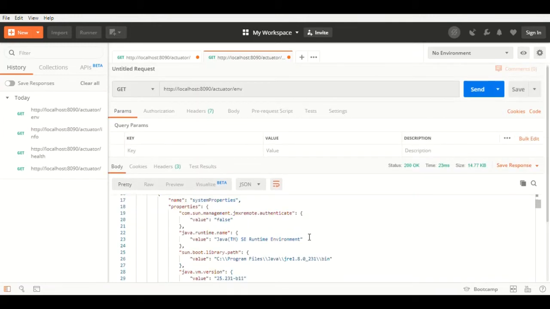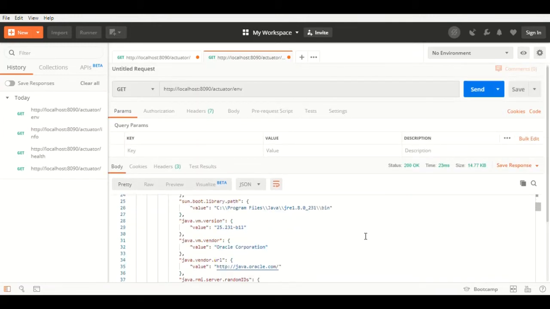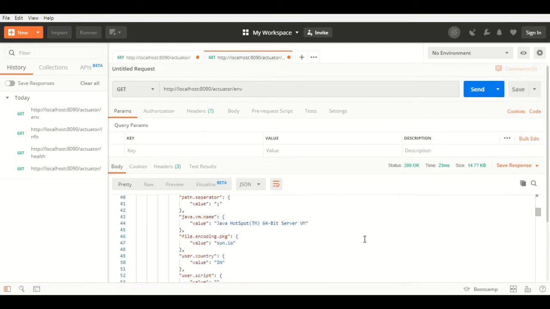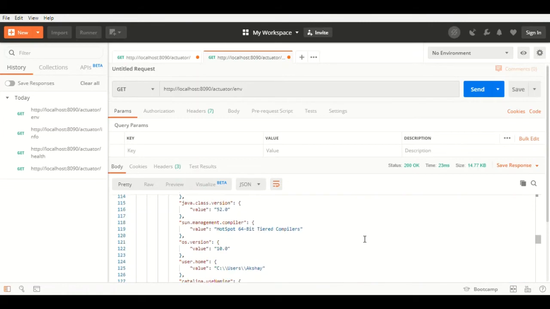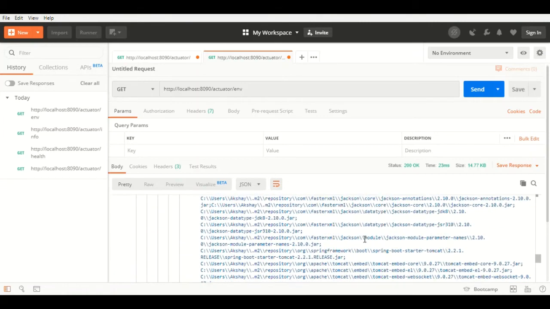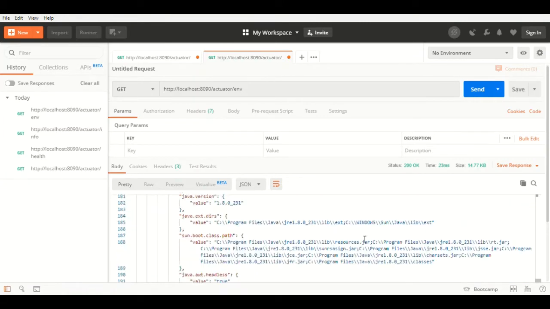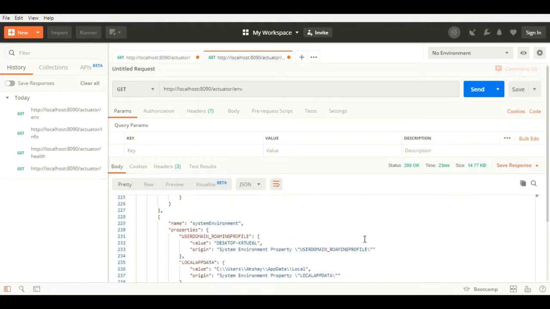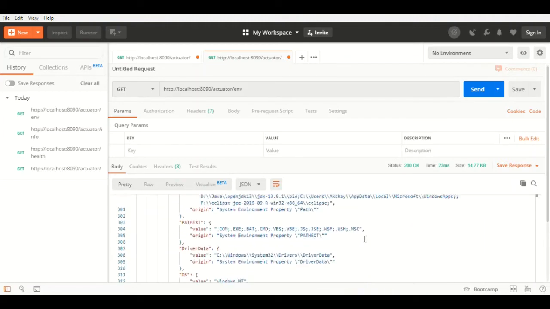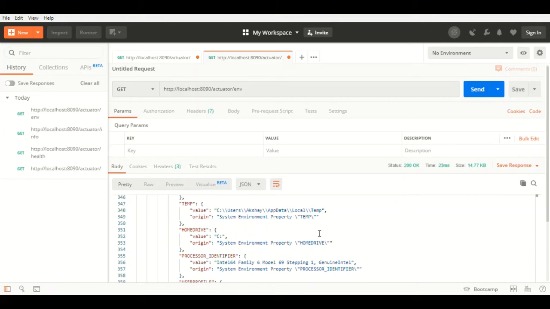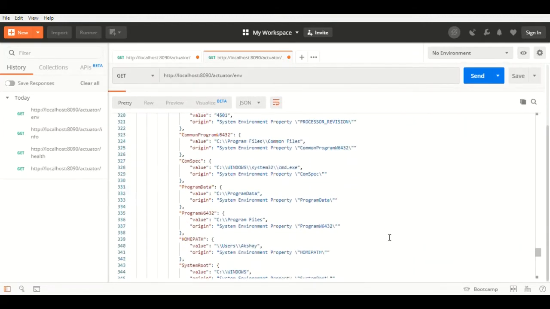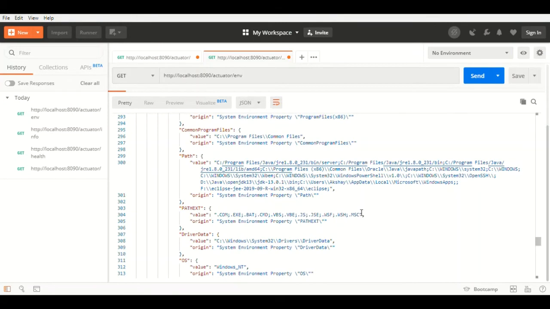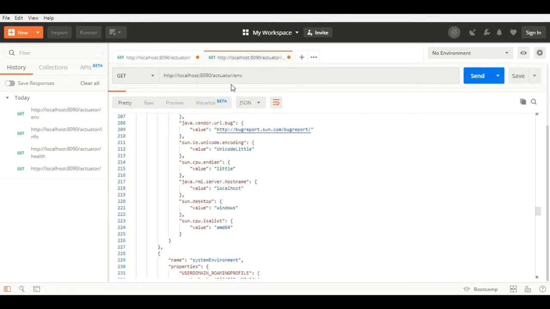You see the management port, the encoding, everything about the operating system, the username, whatever is possible, even my home drive. Everything has been exposed in this env endpoint. That is very critical information exposed in the env endpoint.